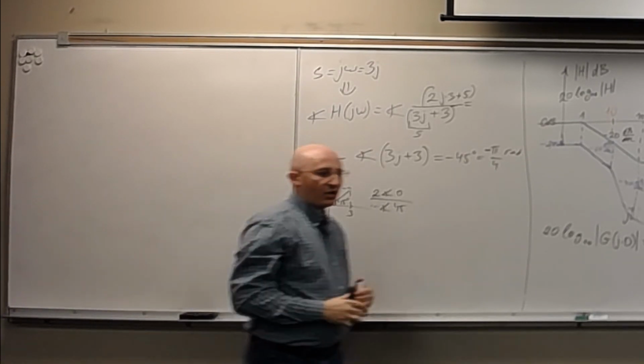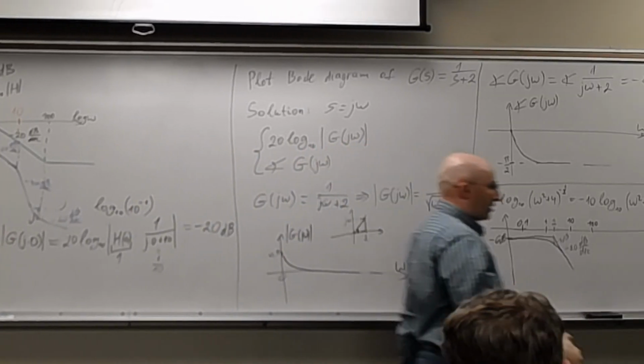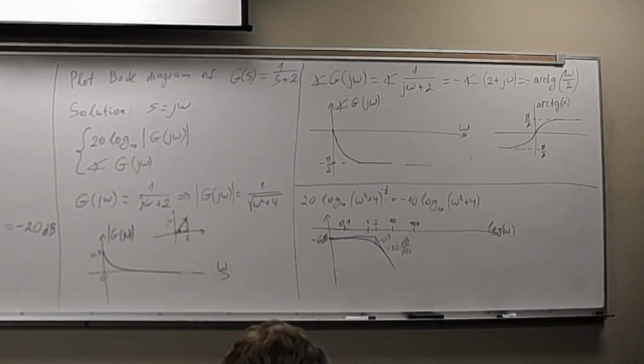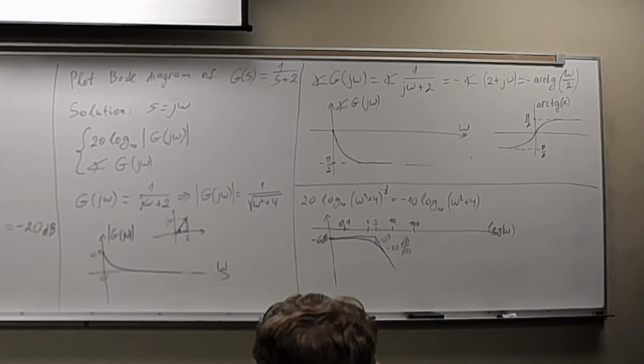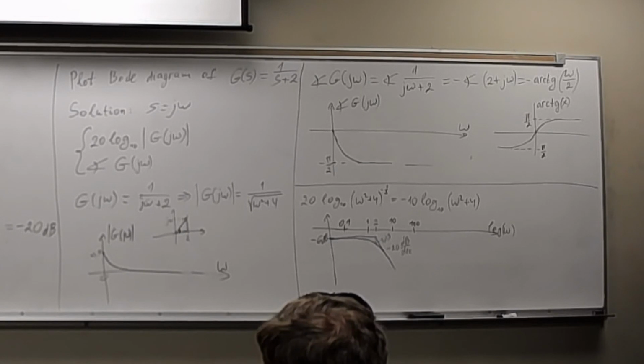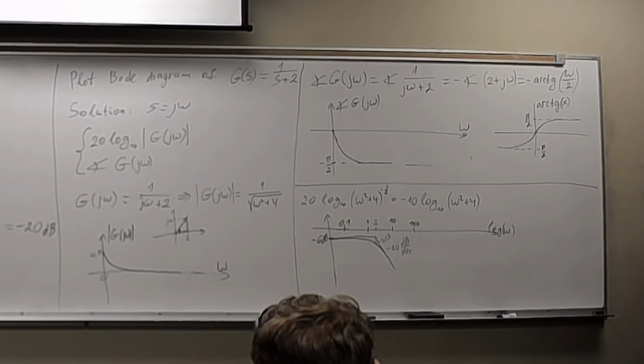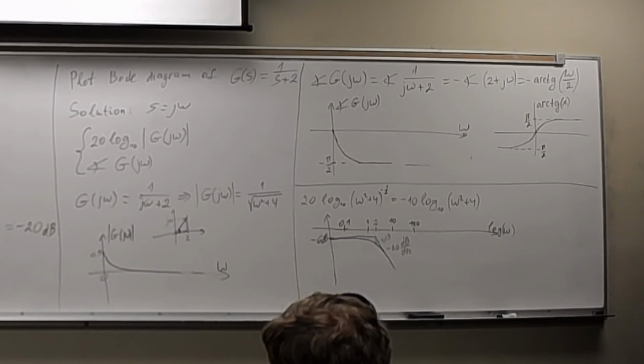I published one page with all kinds of Bode asymptotic functions. You need to be familiar with that page, and I recommend using it. Have you seen that page in Canvas? It has all of those functions for one pole, for double pole, for zero, and so on, for constant.